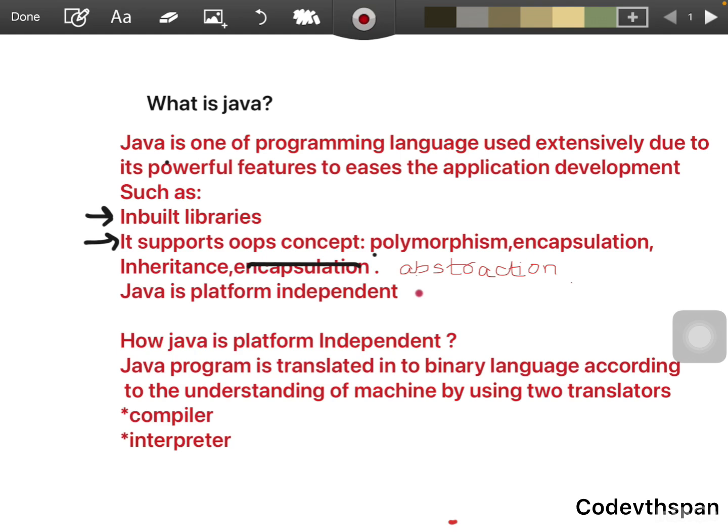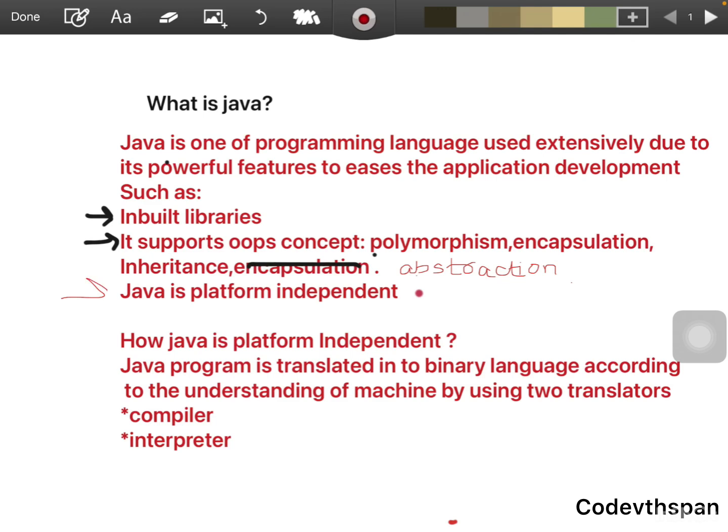Inheritance is acquiring the properties from the parent to the child. Abstraction is hiding the internal details and showing only the properties. By using OOPS concepts, we can connect to real world objects. It is the second feature which is used to ease application development.